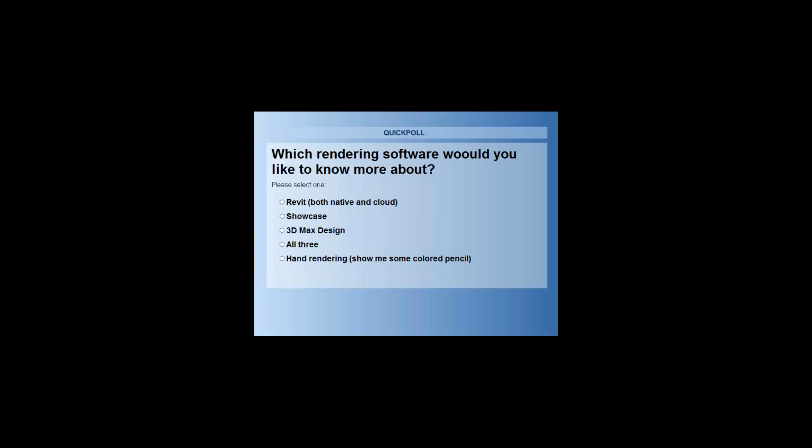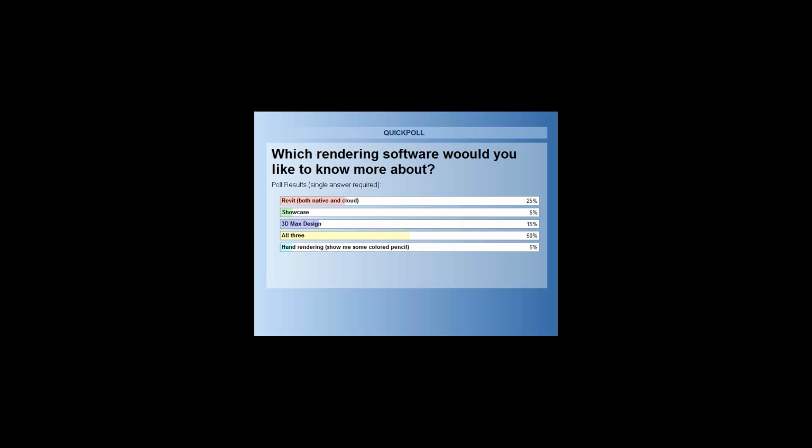About a couple more seconds for you guys. All right, I'll close that up and show us what we got. So definitely looks like some people just want to know more about Revit, 25% of you. But then about half of you want to see all three, or at least two of the three. I know I didn't give different choices on which one. One person wants to see hand rendering, so maybe I'll get to show it to you, Stan. And definitely people for 3ds Max, so we'll bring in more of the 3ds Max side.